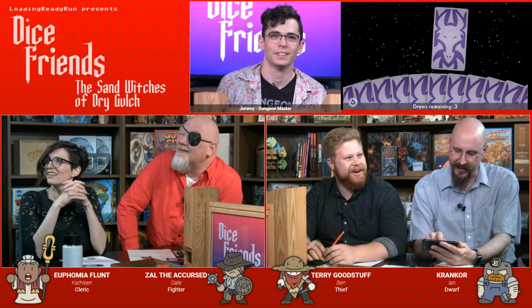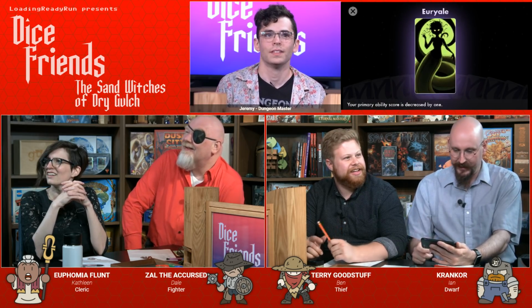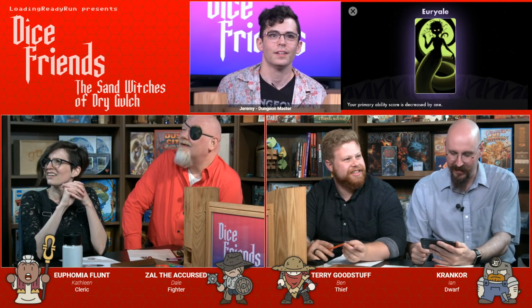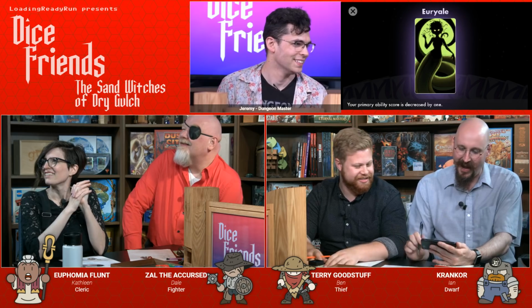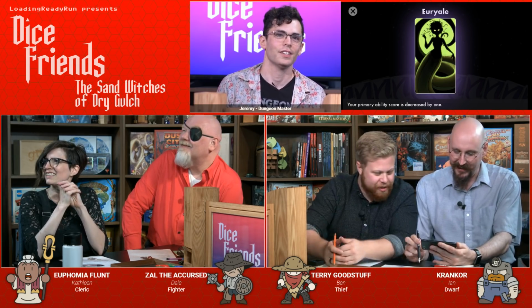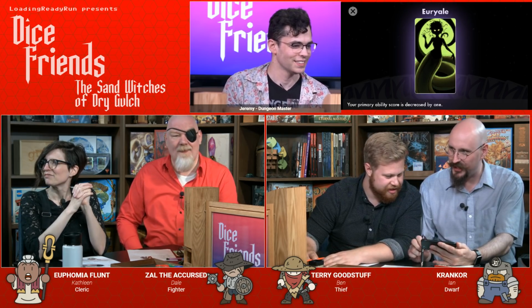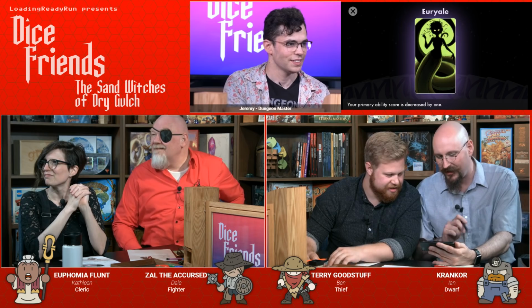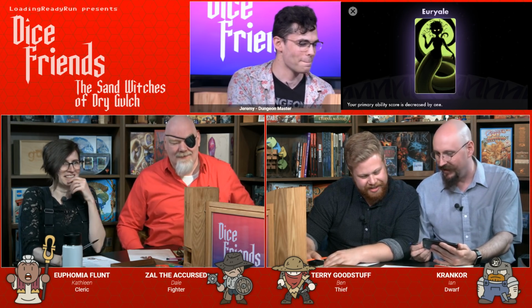Whoa! That sure is a nifty purple back there. I'm not sure how to pronounce that with this accent. Uriel? Uriel. Wow, that's a pretty cool card. It's got a snake lady on it. It sure does. And this snake lady is going to tell me what she's going to do to me. She is going to decrease my primary ability score by one.